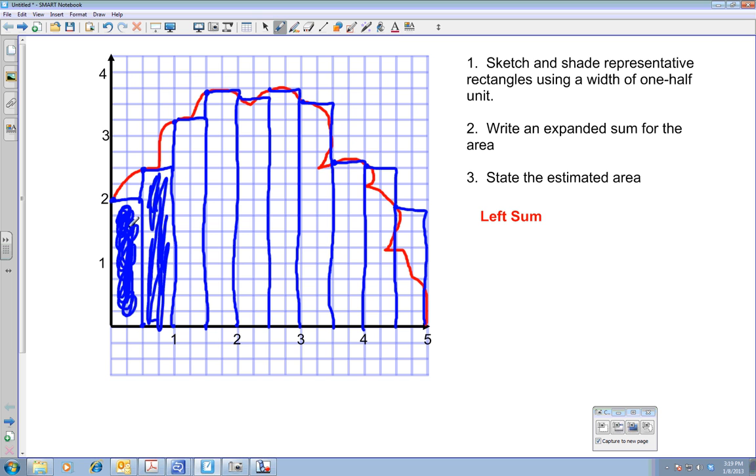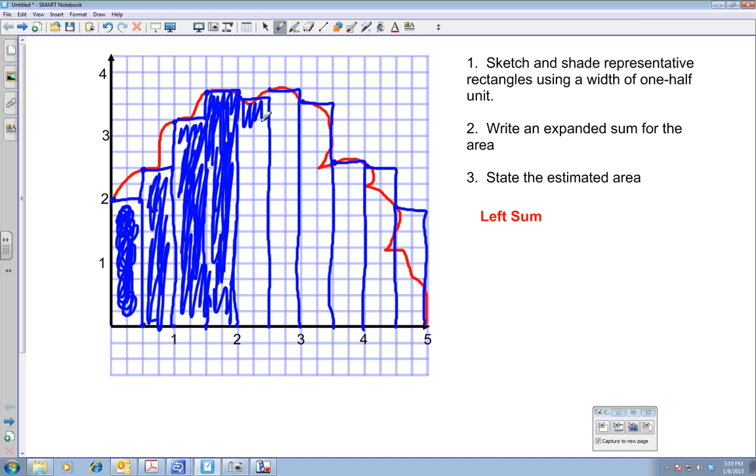So do you see that if I was trying to find the area under this weird looking shape, I don't know how to find the absolute or the actual area, but I can find a pretty close area just by using rectangles and finding the area of each of those rectangles and adding them up. Okay, so here's all these rectangles. So I don't know that we're going to find the area of all of these because I just want you to get the idea of what it looks like.